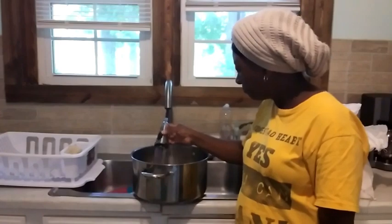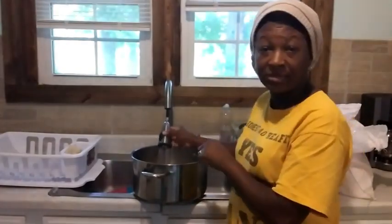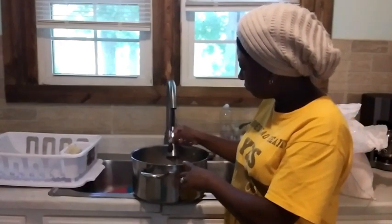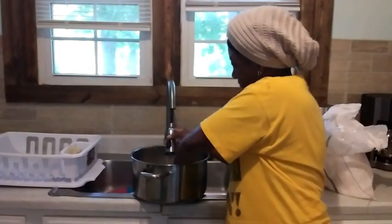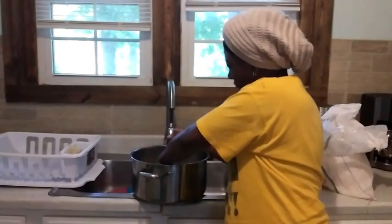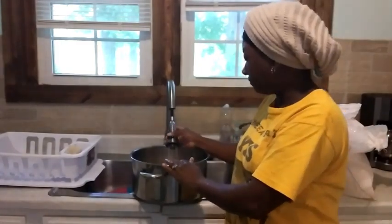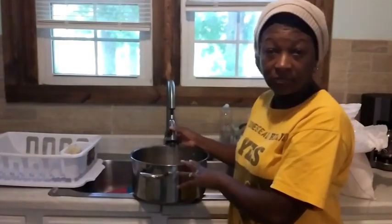Okay, and I'm doing it this way because of the video, but typically I know how much water I'm going to put in here and how much salt needs to go in that tub. But this is better because I get to dissolve the salt in the water before I ever pour it in that tub. So all I'm going to do is just mix that around. And I'm just dissolving the salt in the water. That's it. And I'm going to let this fill up until I get to 2 gallons of water in this pot.